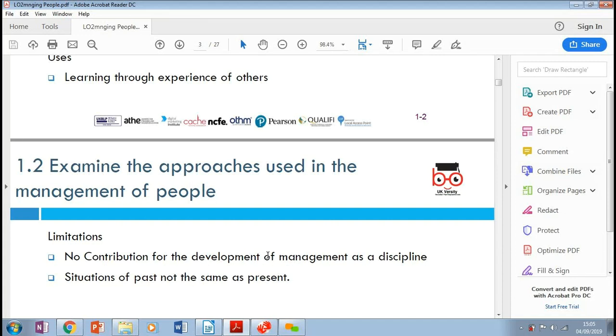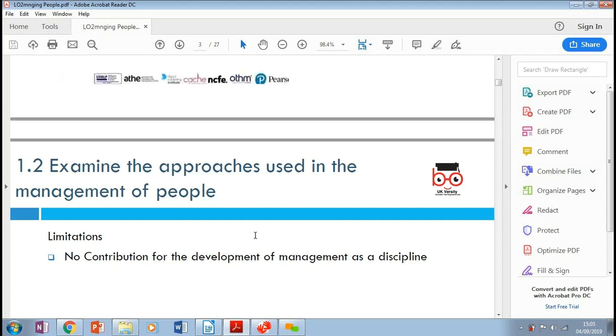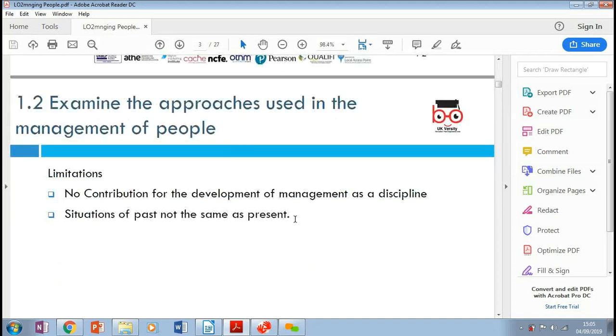Have you come across those two? Well, my guess is you've heard of those before, but if you haven't, just write it down and look it up in Wikipedia. So the limitation of that is whether the person who did the case study wants it used for the future development of management as a discipline, or whether they just want it to be useful for themselves in their workplace context, and not for helping anybody else in different contexts.